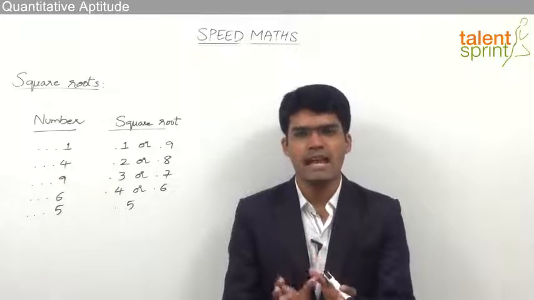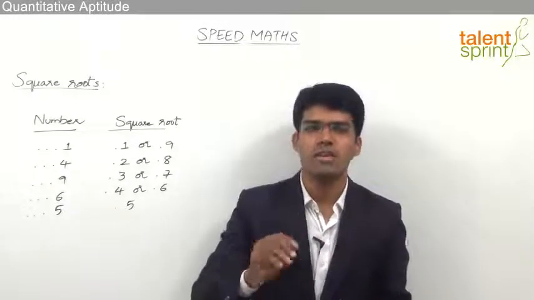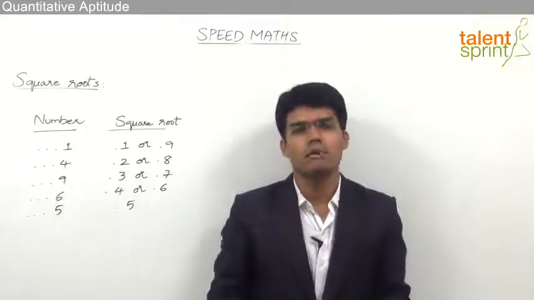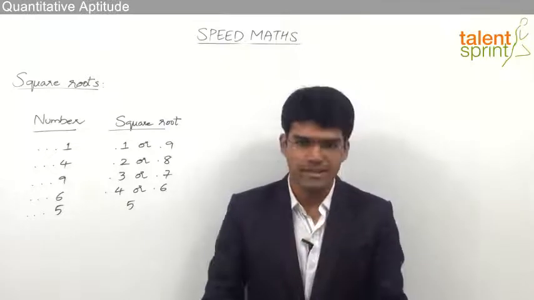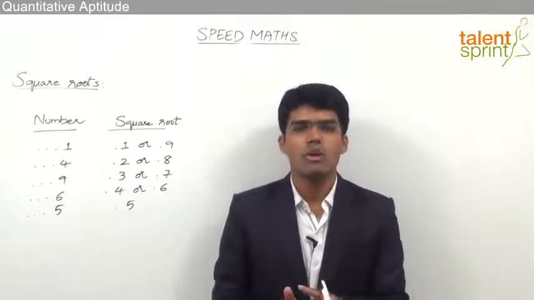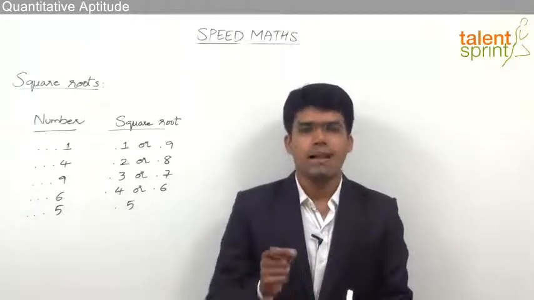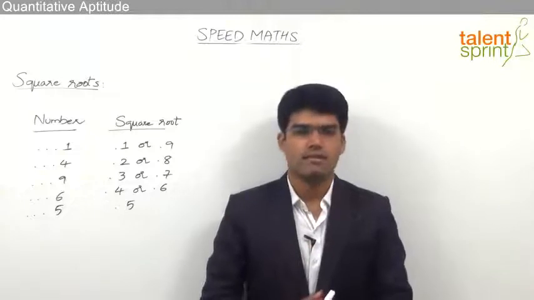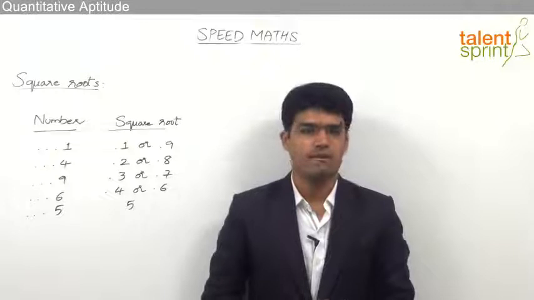So simply remember that if you have a question from simplifications where you need to find out a square root in one of the steps, consider the given number to be a perfect square. Take it for granted that the number is a perfect square, apply the method that we will discuss now and get the required answer. Do not worry about whether it is perfect or imperfect. Why? Because as I've already mentioned, in bank exams we always get perfect squares. If it is a question from approximations, then the given number may be an imperfect square.